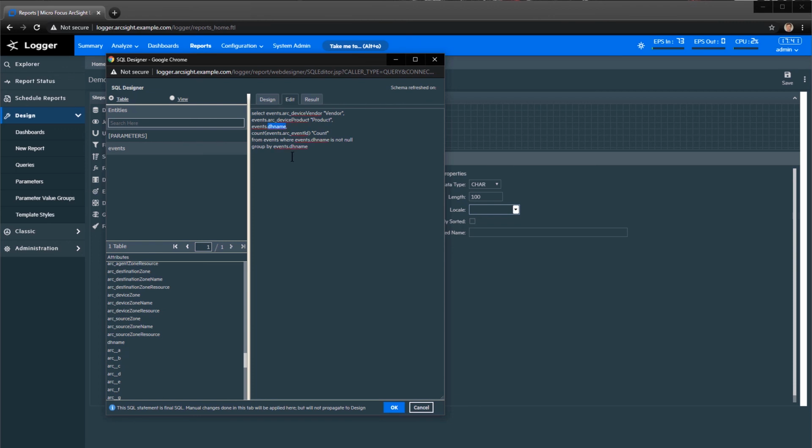It doesn't have a prefix of arc underscore because it's not part of the core SEF schema, but that's okay. And I've simply said from events, which is the events database, where events.dh name is not null. So for the sake of an example, I'm simply removing those null values.